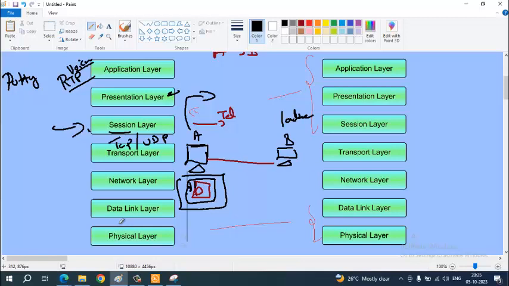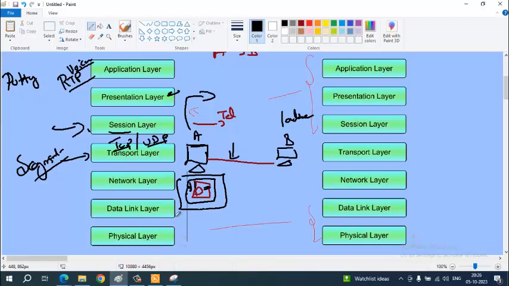We call that piece of data, not the complete data, a part of data, a segment. And when the segment gets the IP address, source and destination, we call it a packet. When the packet comes down and gets the source and destination MAC address, we call it a frame.